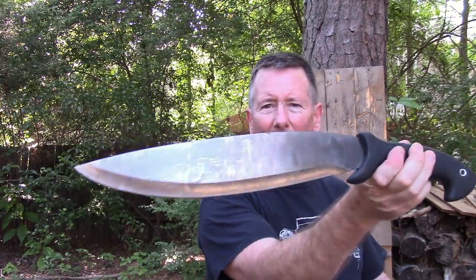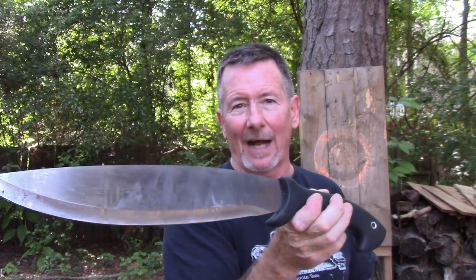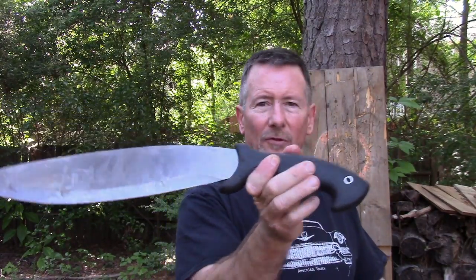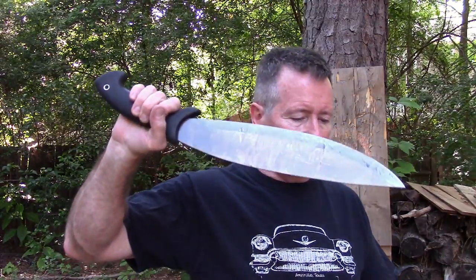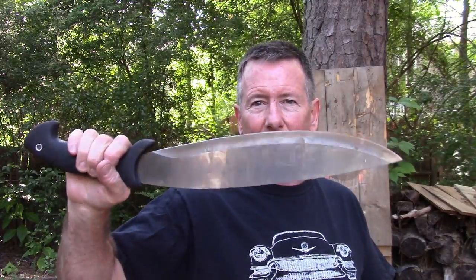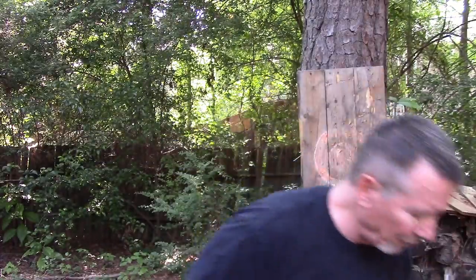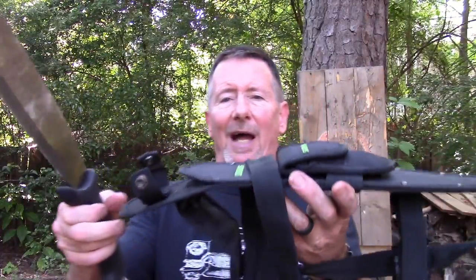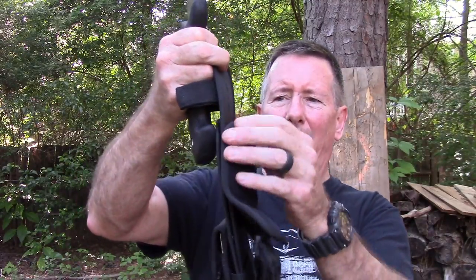We'll talk about the specs real quick. It is a 14-inch blade. Look at that thing, man. Kind of titanium-coated, which is 35.5 centimeters, with a 20.2-inch overall length, or 51.2 centimeters. Weighs 27 ounces, or 766.5 grams. And this one's about 42 bucks on Amazon. Comes with a baldric style sheath. This does not convert to a belt carry.